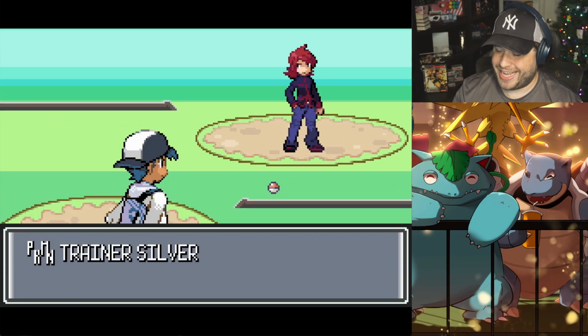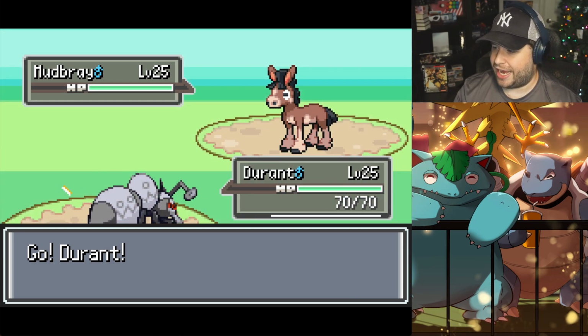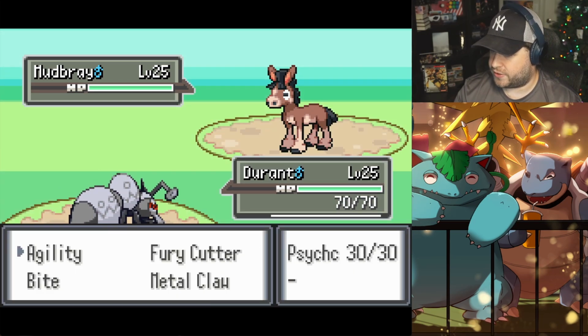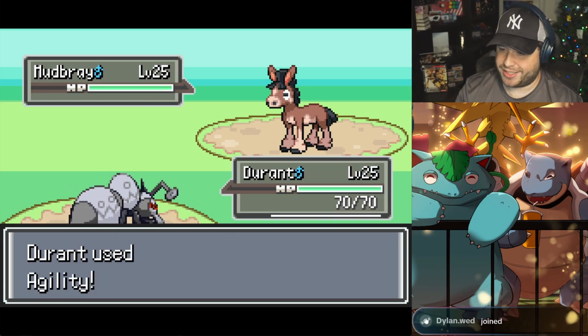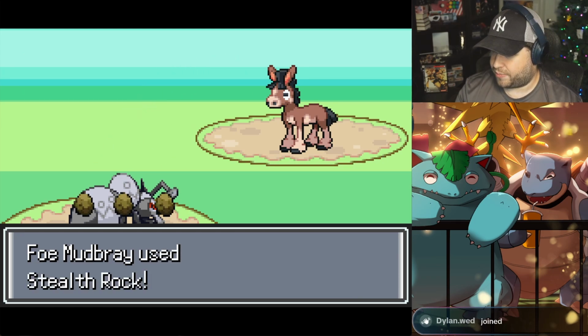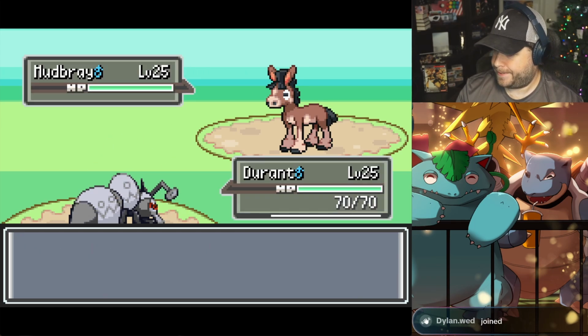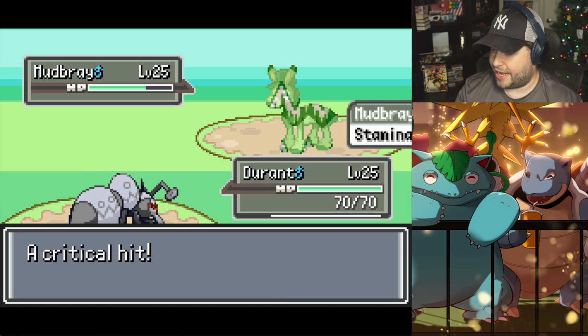We need something that does not resist Fury Cutter, is the hope. Mudbray is one of the Pokemon that does not resist Fury Cutter, which is good for us. So we are going to go ahead and set up our agility. Unfortunately, Mudbray does have access to Stamina, which increases its defense every time it gets hit. Sets up Stealth Rock, which is fine. And now we start setting up Fury Cutters. Nice crit. Does get Stamina off.